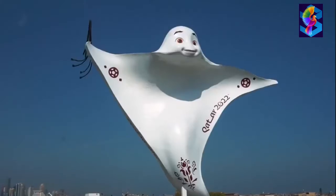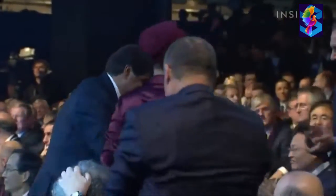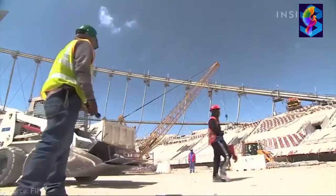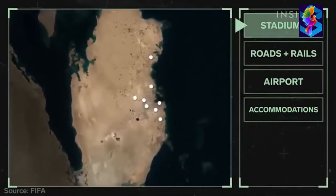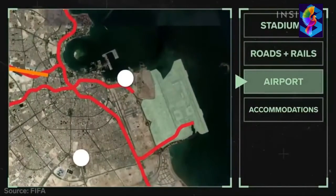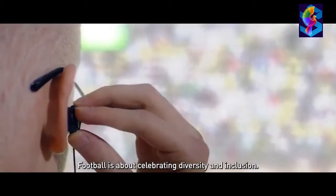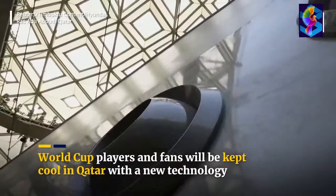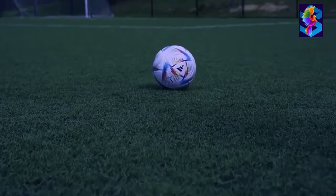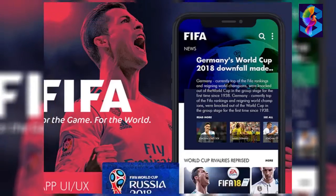As most of you already know, advanced technologies have dominated the past couple of FIFA World Cups. Back in 2010, when Qatar was selected to host the 2022 World Cup, the region started building Vision 2020-23 to outline FIFA's commitment to using technology in football. The idea is to leverage different types of technologies to improve the game experience for fans on and off the field. Some of these technologies include AI assistive offside detection, assistive technology for visually impaired fans, stadium cooling technology, and the football itself has sensors to detect peak game speeds.